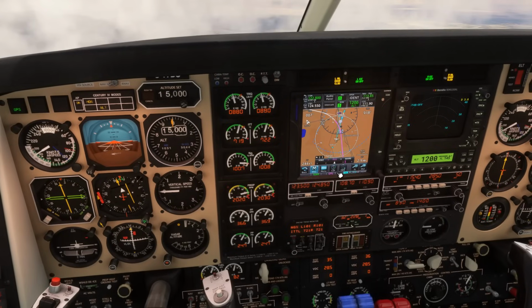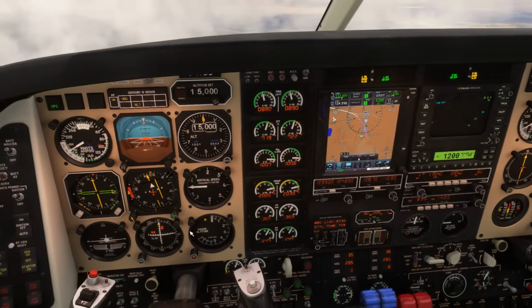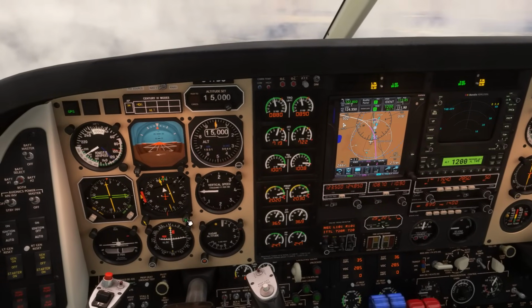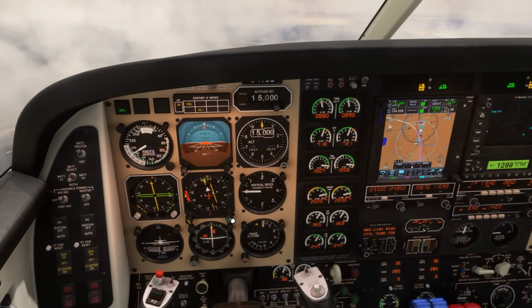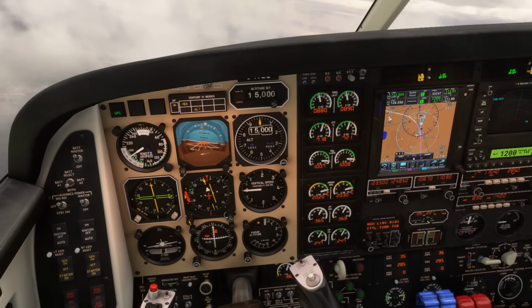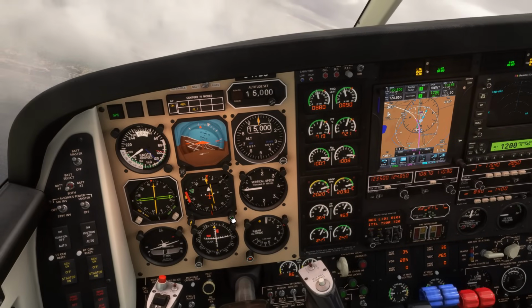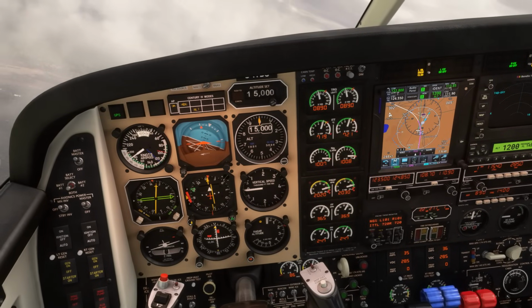You can see there the GCN already wants us to turn. Next heading is going to be 302. We'll set that here on the heading bug. And there's 302, we'll set that as well.